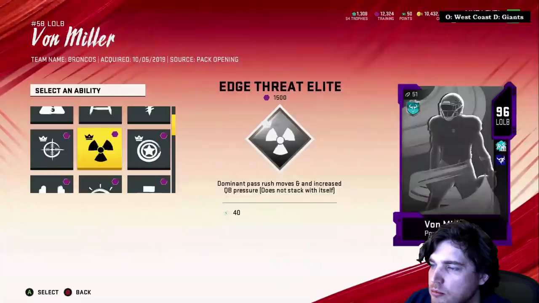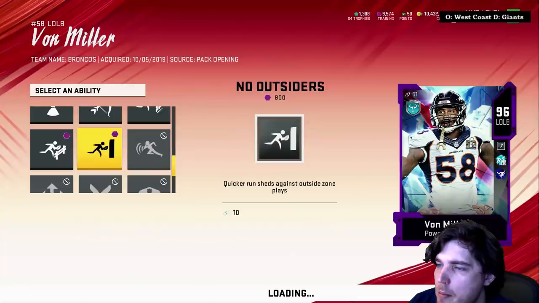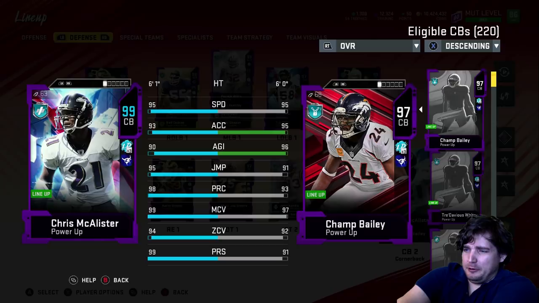The threat, I went edge threat elite for his chem, the tier 3. I also went power move at tier 2, power specials, because if you go pass rush elite, that has power specials and finesse specials built into it. So that's why I do one and then the other. And then tier 1 is no outsiders, help with stretch runs, although you're going to see a lot of passing because this will be house rules.